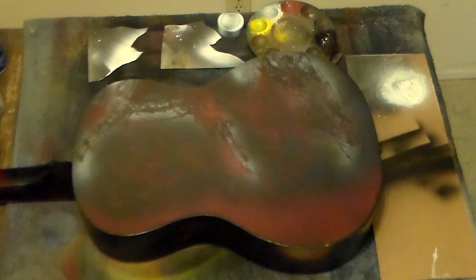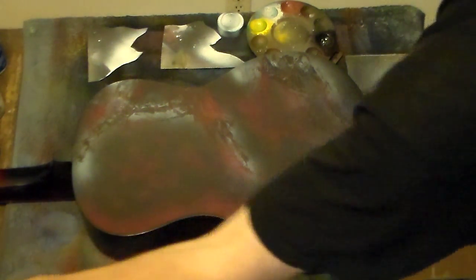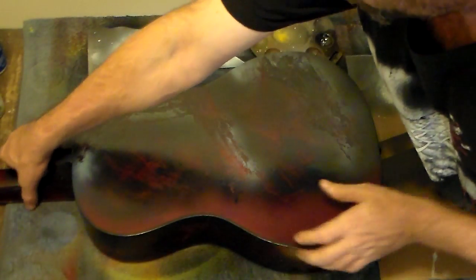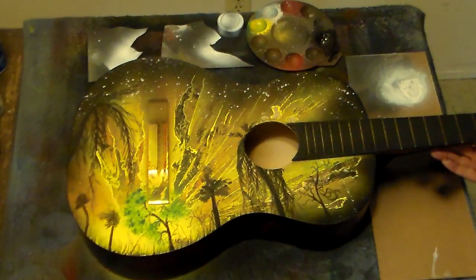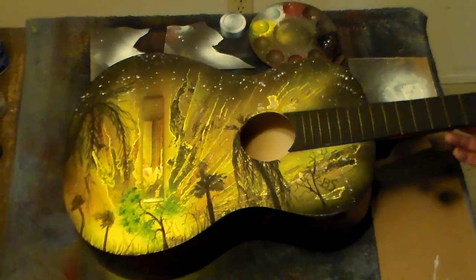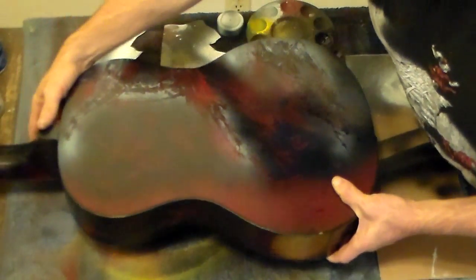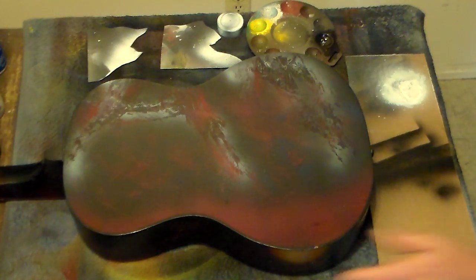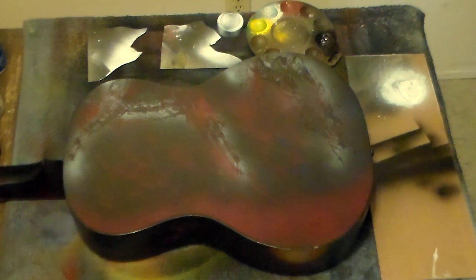I'm going to do another piece of acoustic guitar spray paint art for you today. I had a request from somebody, and this is Margaritaville. What you had on the other side, I'll show it to you. This is Margaritaville, and this is the finished painting. He requested a little bit of green on that tree there, so I put that in there for him. And now he wanted a nighttime scene on the back, so we're going to do a little bit of a nighttime scene there for you.